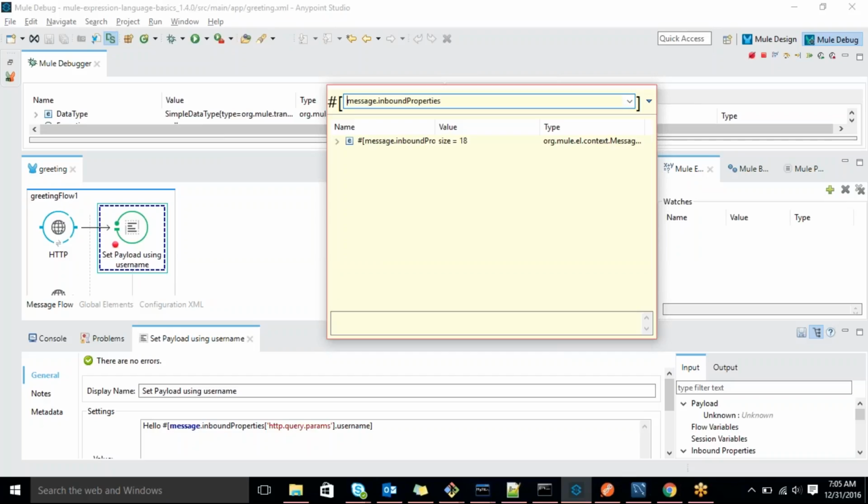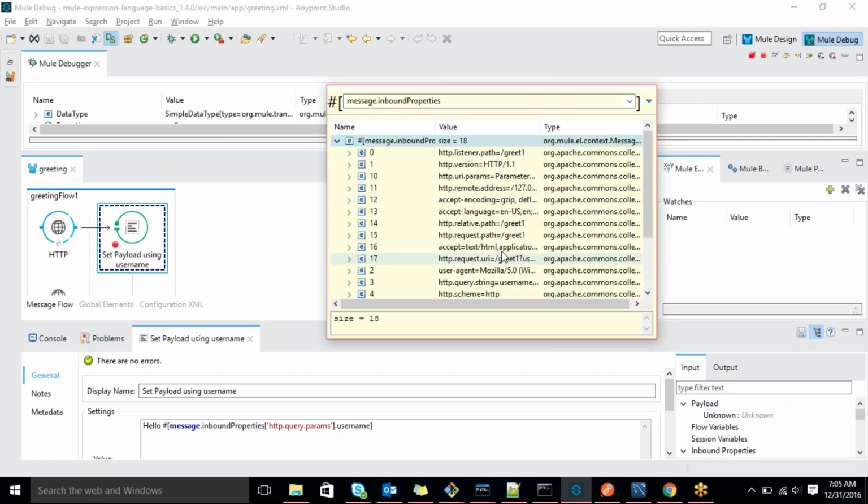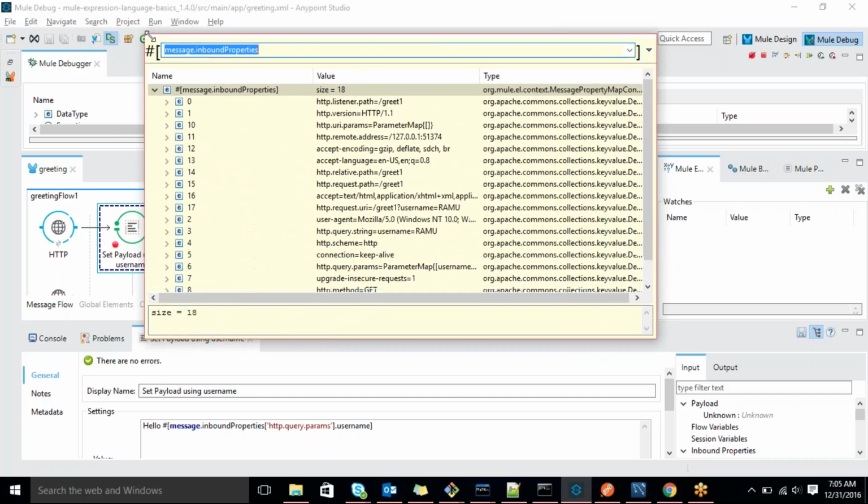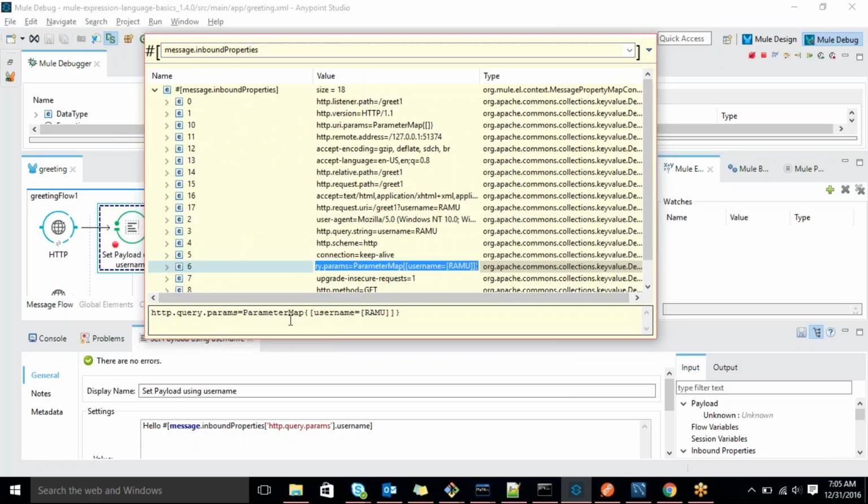Message dot inbound properties, you can see multiple inbound properties, so many are coming. In this, what is our query parameter? You can choose it. How will you choose it? We can check here also. What query parameters are we getting? See this, somewhere here is HTTP query parameters. This is our query parameter.